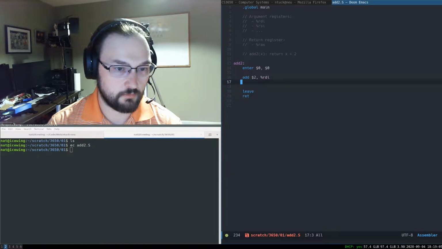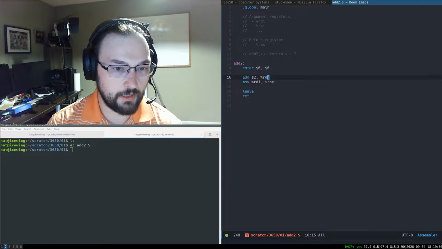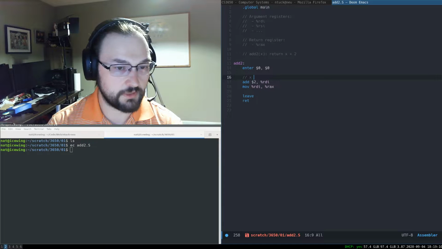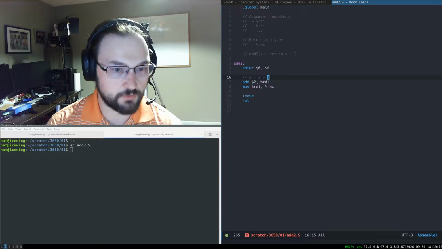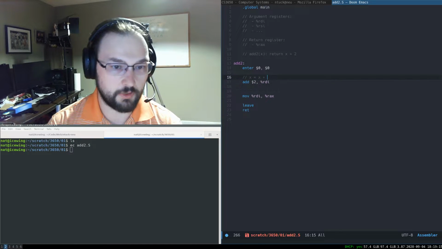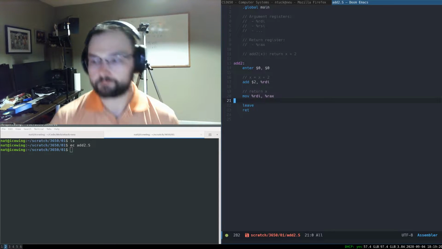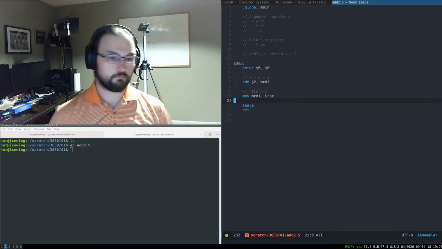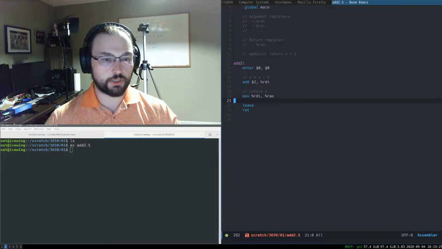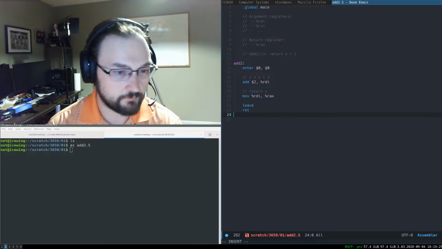So we could do move RDI into RAX, and then this is like x equals x plus 2, and then this is like return x. So there is our add2 function written in AMD64 assembly.